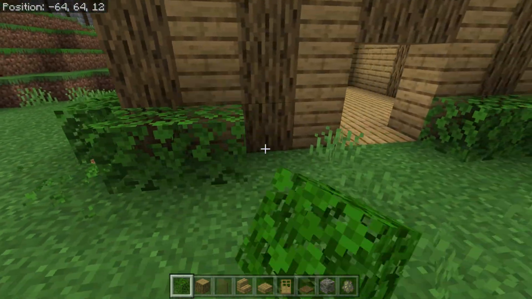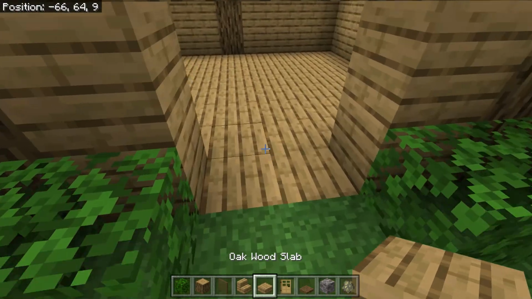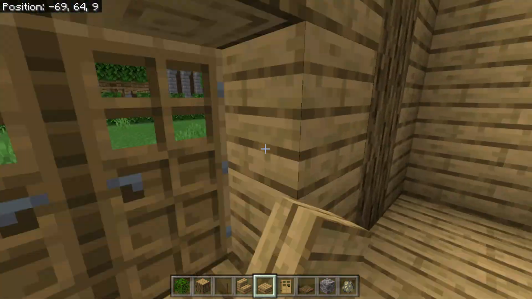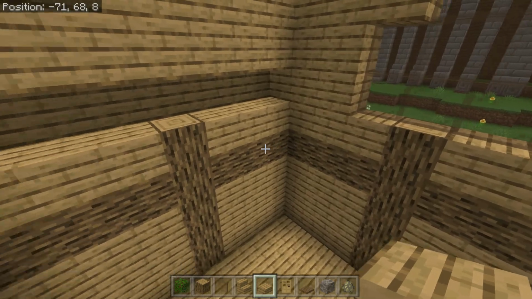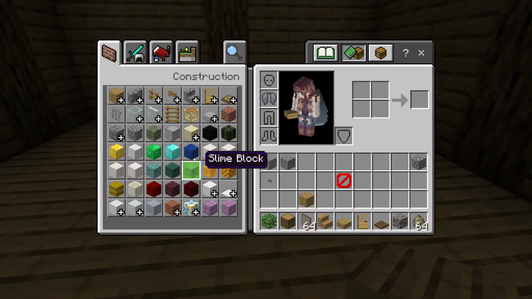And please tell me some improvements on my garden, because I do not think that looks appropriate for this build. Oops. And now I need to add in these doors. And probably add in this. So that looks pretty good. It's a pretty big space that we're working with here.